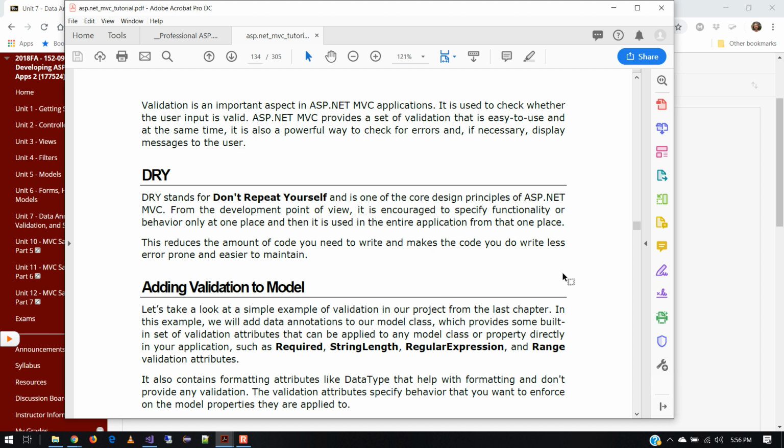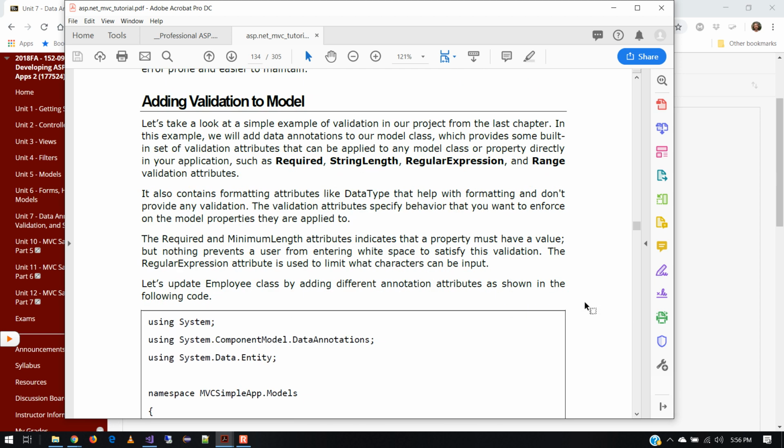All right, now remember, we have this don't repeat yourself principle that is part of the whole MVC thing. Yes, it's included with ASP.NET, but really it's a principle of the whole MVC architecture. And the whole point is not to have to do things over and over again, that you find things that you can do once and then just use them over and over again rather than recreate the code every time, right? Why reinvent the wheel is really kind of the mindset.